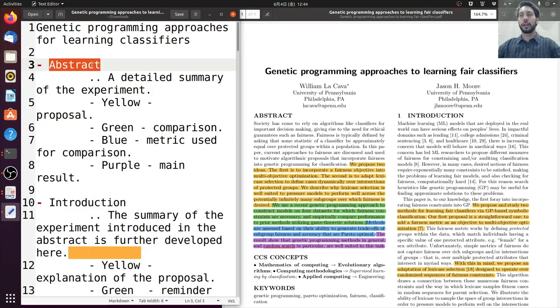So, in the abstract, more than half of it is about the experiment. You know, from color yellow, green, blue and pink. Each color is a different part of the experimental design, that's why I highlighted differently. But as you can see, more than half of it, of the abstract, is about the experimentation part.